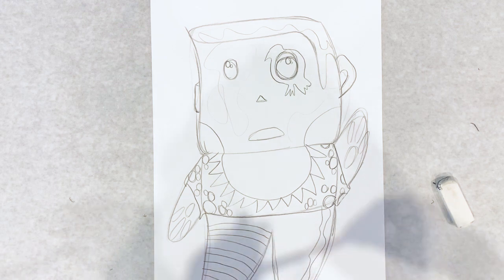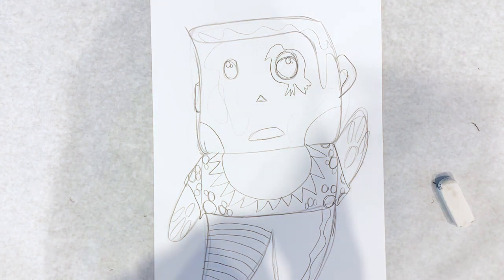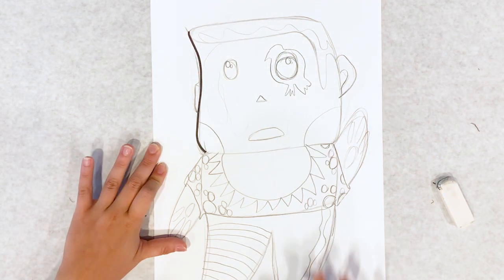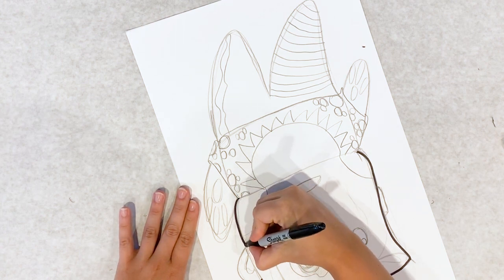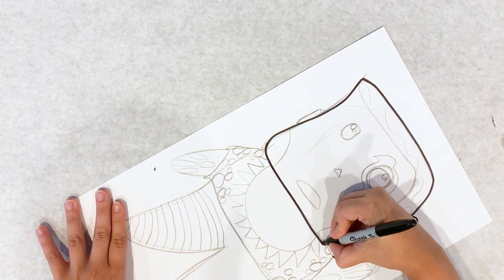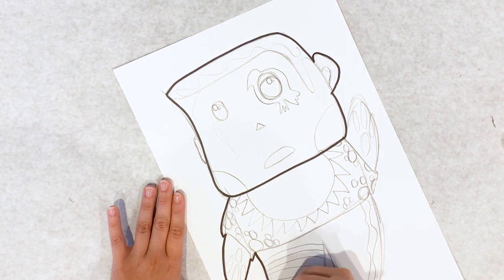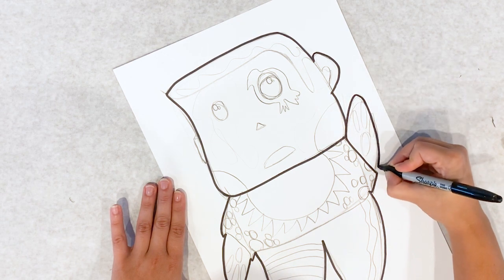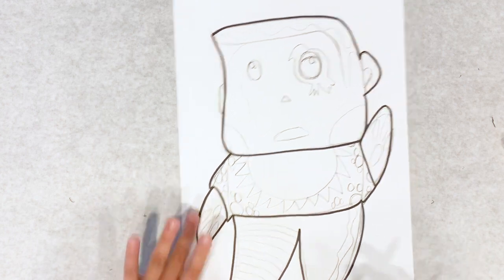So before we add in any of the fun colors, we're gonna start with outlining our character. So you'll take your Sharpie or your black marker and just start outlining the entire thing. And you don't need to rush this process at all. Make sure you're just getting all of the outside lines. All right, so there's my outlined character.